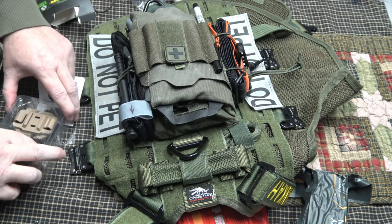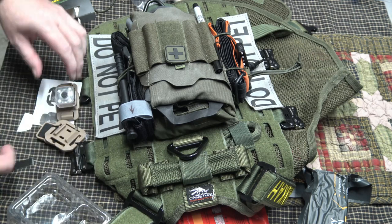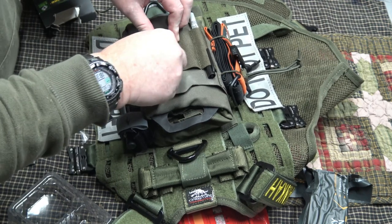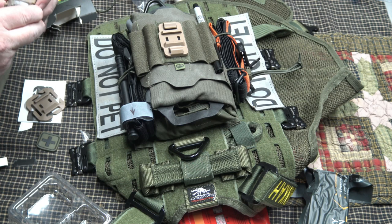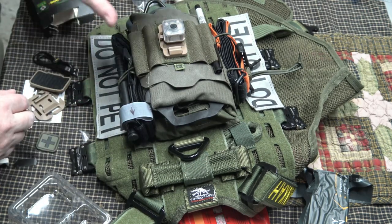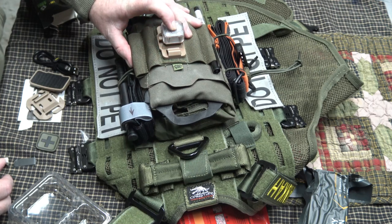And so let's go ahead and put that on. This has Velcro on the back side. Now I have several different types of these. I don't know why it's sticking in there. So I should do another video on this as well, just kind of go over it. So this looks like the one that we're probably going to want to use. Put that on there. Alright, so now I have a way of, one, tracking her, two, if this gets ripped off or whatever, we can definitely do that. This has multiple different functions.